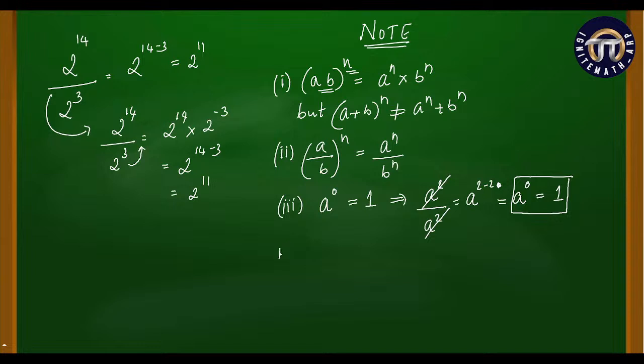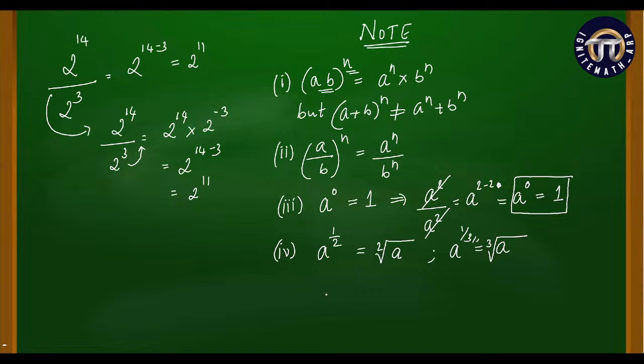Okay, now next one is the fourth one. Whenever I'm talking about a certain number to the power of some fraction, say for example a to the power of half, it is the same as a inside the square root sign, and here the order is 2. If I give you one more example, a to the power of 1 by 3, then I can write this as a in the root sign, but it is a cube root over here since the denominator is 3.